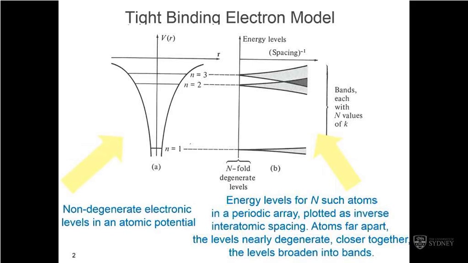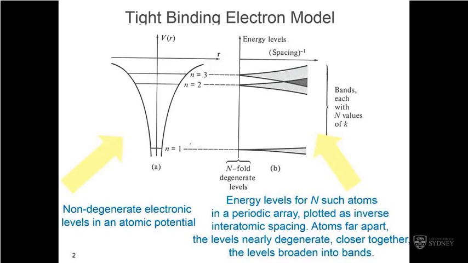Now, as you go along this axis here, what is happening is you are bringing the atoms closer together. So you can see the broadening of the energy levels and the interaction of the electronic orbitals on each atom with the other atom here. Okay, I think this is plotted as the inverse of the atomic spacing. So here your atomic spacing is getting smaller and smaller. Okay, so that's how you can view the energy levels as changing as you bring your atoms together.